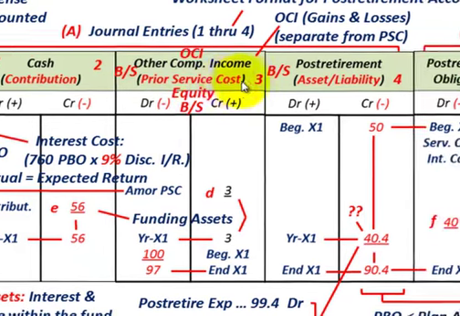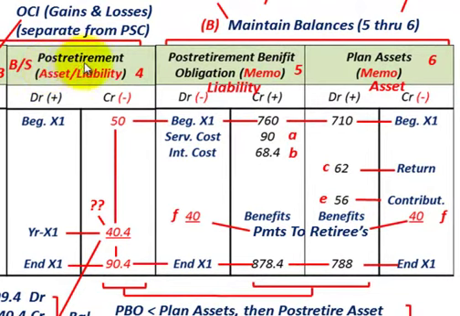And then let's move over to our fourth account that we have for our journal entries, and that's going to be the post-retirement asset and liability, whatever is changing in our post-retirement account. We'll look at it on our balance sheet as an asset or liability account. Now this account is tied into the post-retirement expense, our cash, the Other Comprehensive Income accounts for prior service costs, and also our gains and losses. And this is going to be one of our accounts that we use for our journal entries at the end of the year.